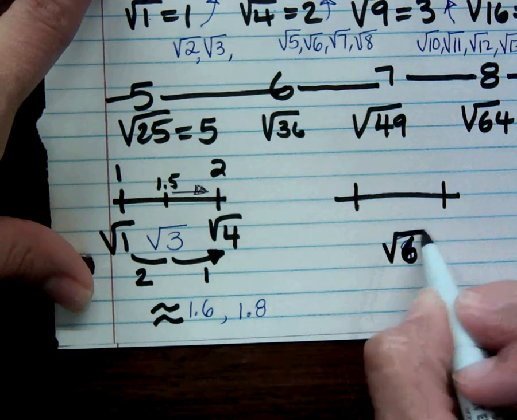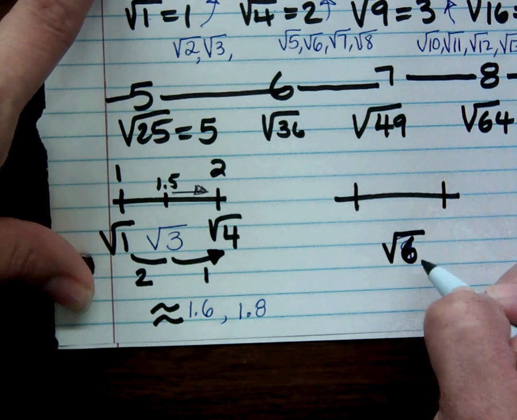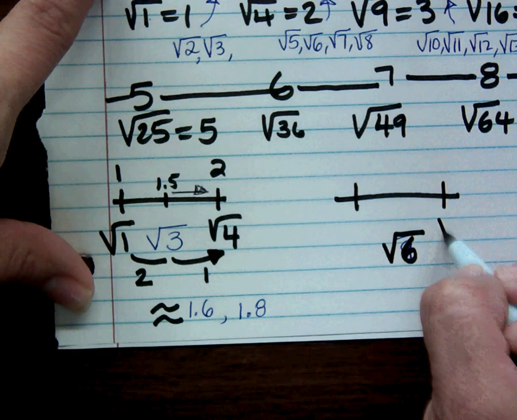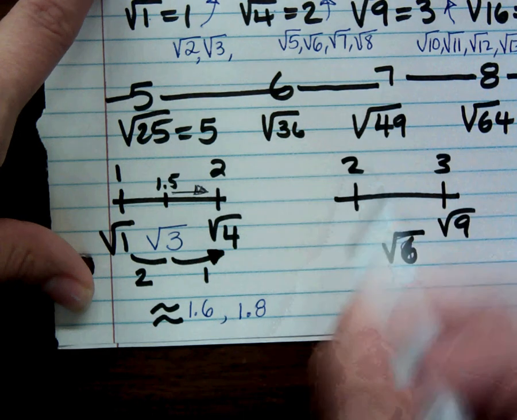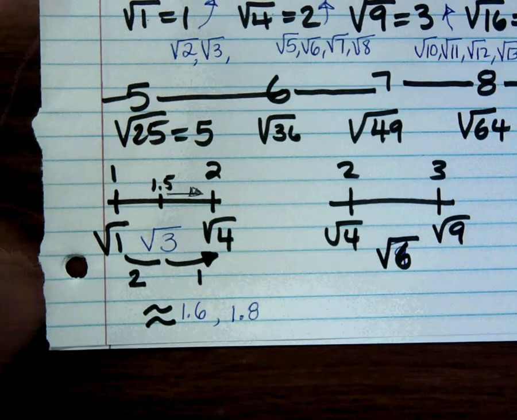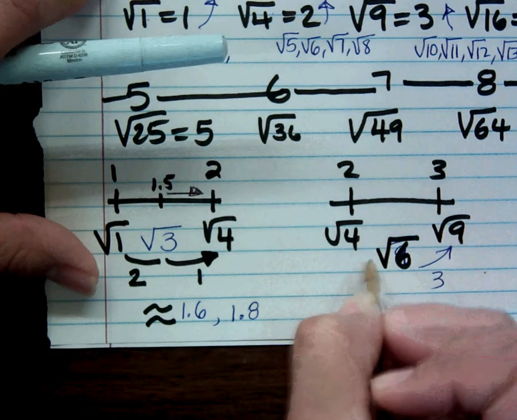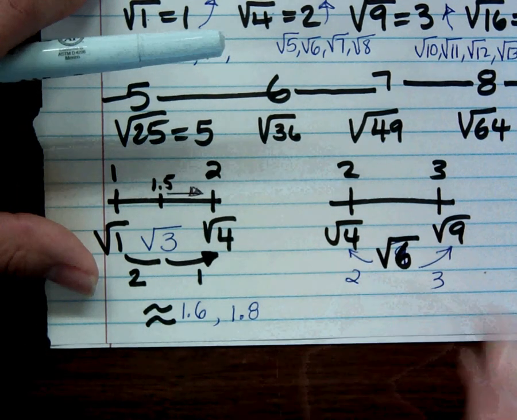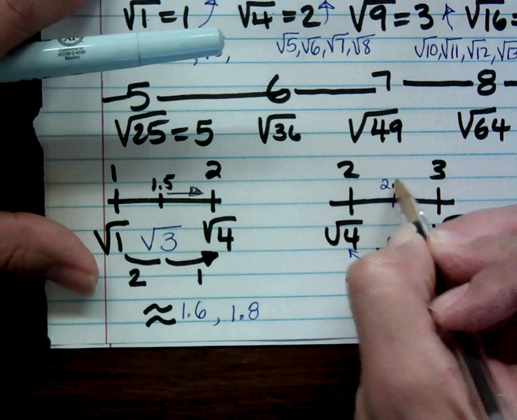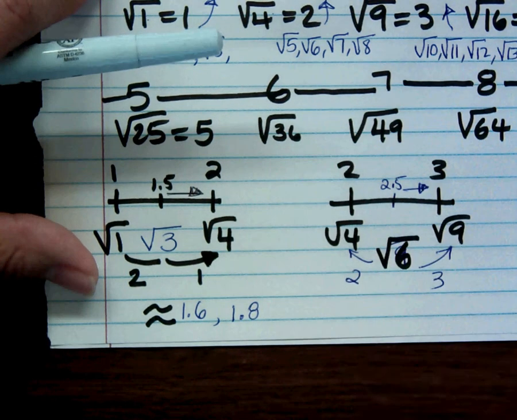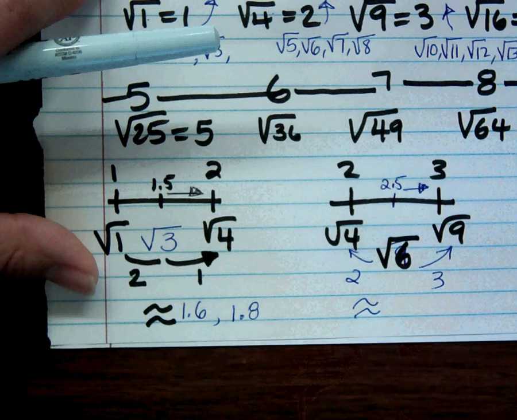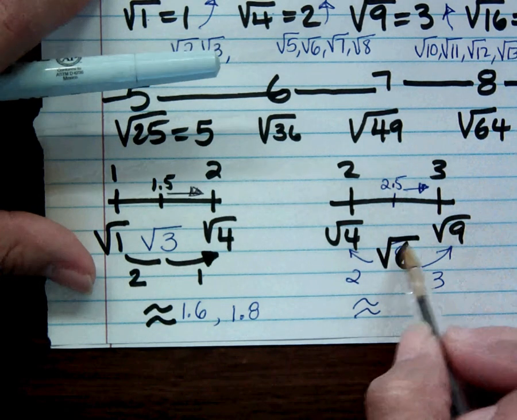We want to practice these irrationals. Okay, so I know that it falls between the 9 here, which happens to be a 3, and then the 4 here, which happens to be a 2. The next question I ask myself, which one is it closer to? It is 3 away this way, 2 away this way. So definitely above my 2.5 mark, that way. So for now, here's my estimation: something above 2.5.